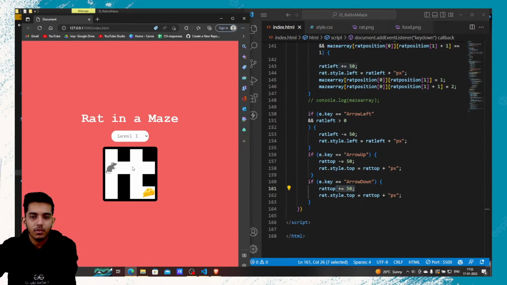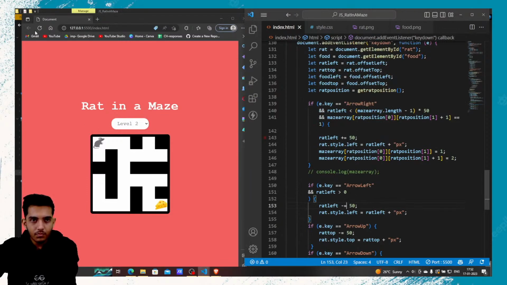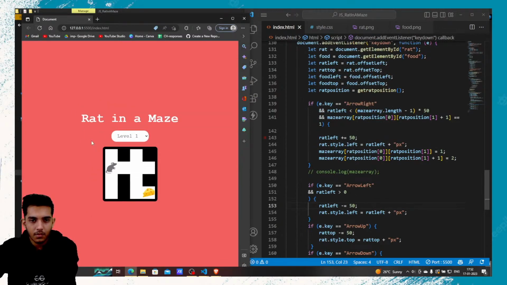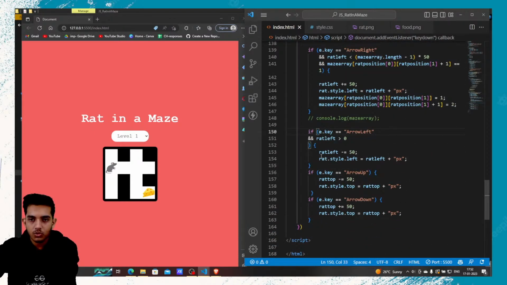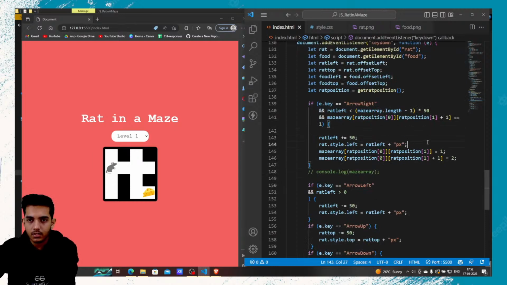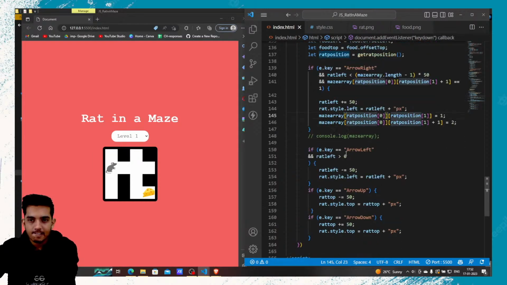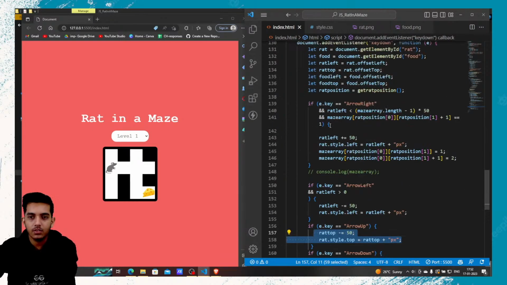So suppose if I press bottom and if I press right, okay, you can see right now it's not moving right. So for right I am having some issues. Why am I having some issues? Because I am not updating the value of this rat. All right, so for updating its value, we'll first update it here. So let's first update these values.